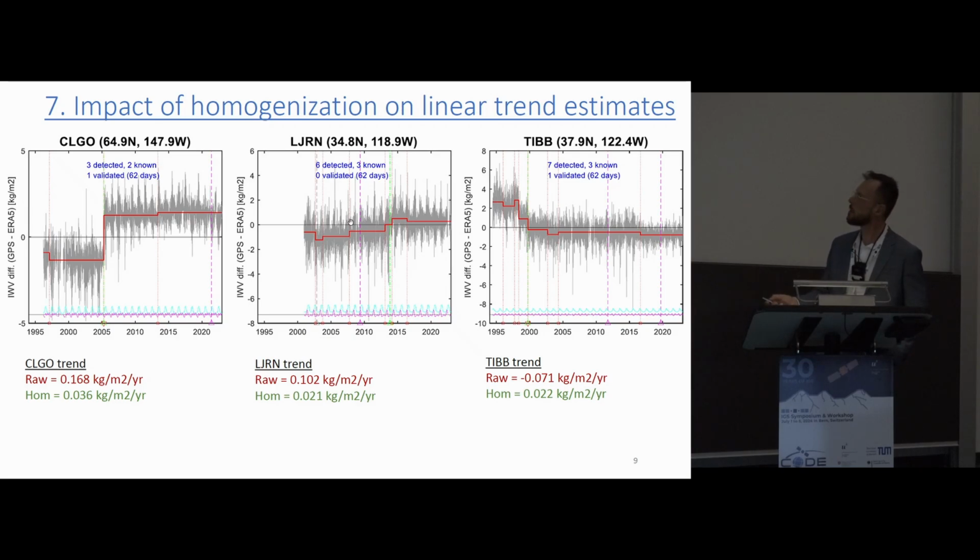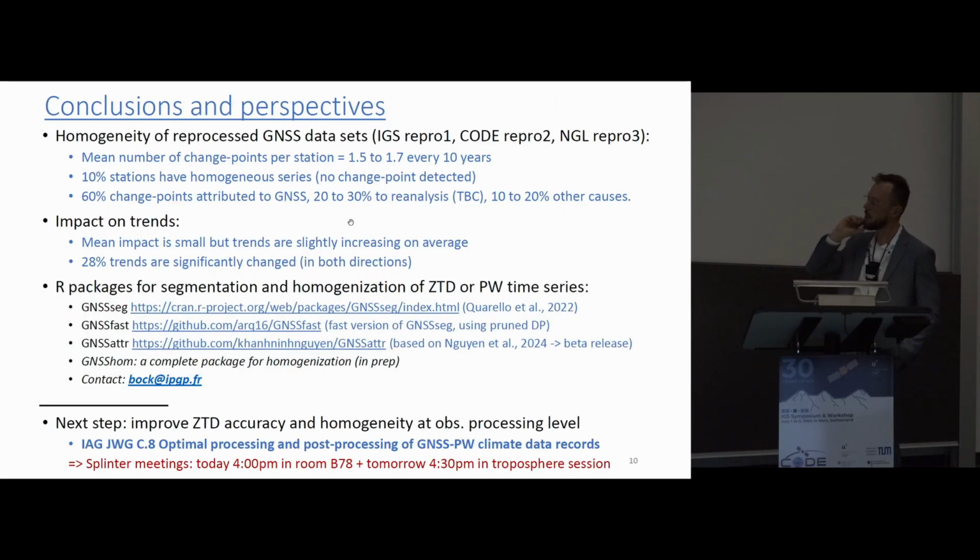In the second case, the bigger changes are due to GNSS, and one of the changes is due to GNSS and ERA5. And in the third case, there is also a mix of GNSS and ERA5. The impact on the trend is quite large. Of course, in the first case, if we estimate the trend, we would expect a positive trend in the GNSS series, which you see in the value below the plot. After homogenization, the trends on all 3 stations become consistent, which makes sense.